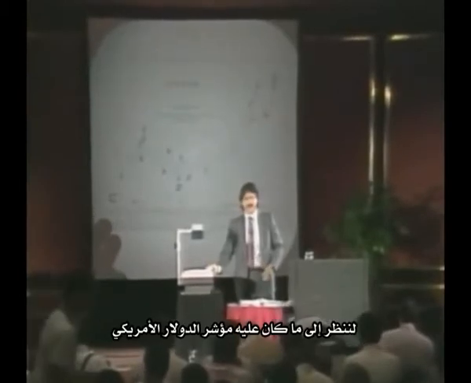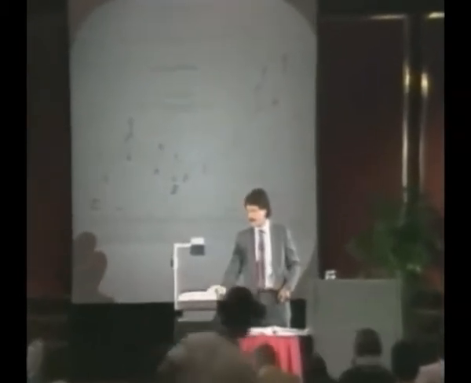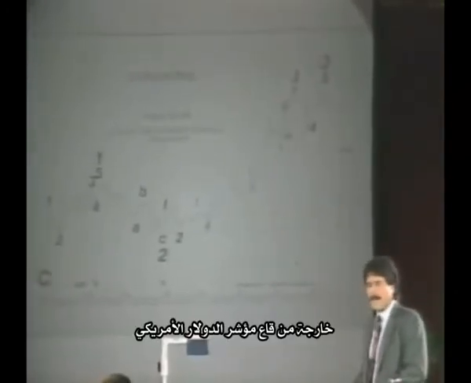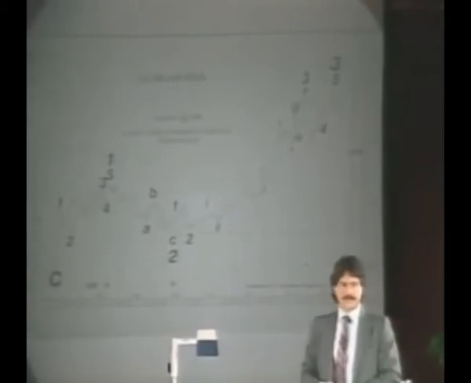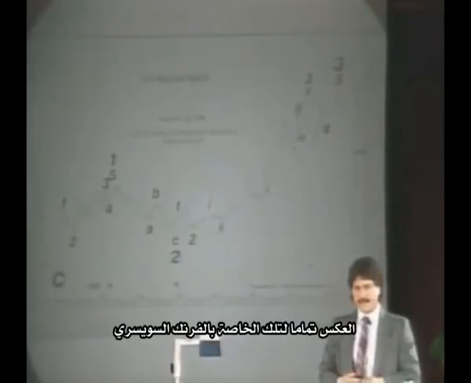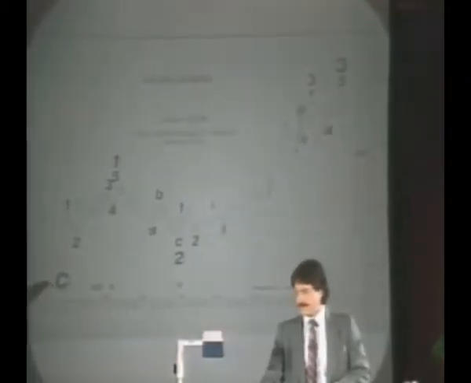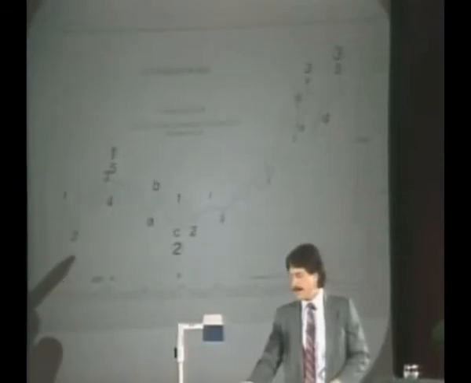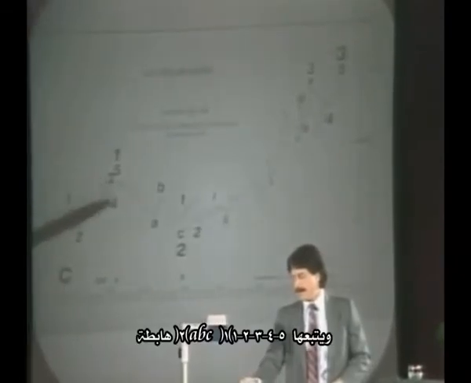Let's take a look at what the US dollar index was doing that entire time. You can see the exact same relationships coming off the bottom of the US dollar index. Exactly the inverse of the Swiss franc. There's the cycle wave, primary wave C of cycle wave 4 bottom that we saw in the 90-year chart. And it was followed by a 1, 2, 3, 4, 5, ABC 2 down.